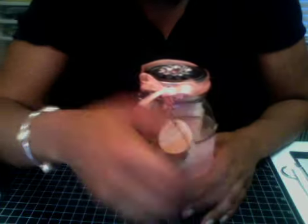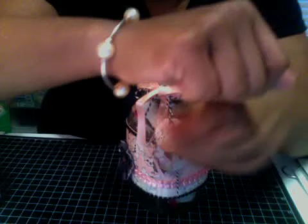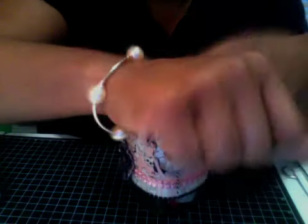And speaking of gratitude, just so you know, my mom gave me this awesome, beautiful bracelet for my birthday, which has 4 pearls, and the 4 pearls represent something to be grateful for. Every day that you wear it, it reminds you to be grateful for 4 things in your day.